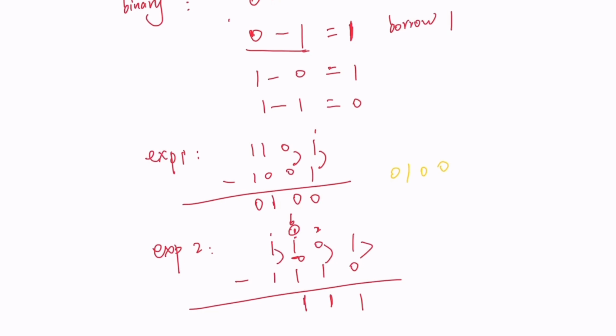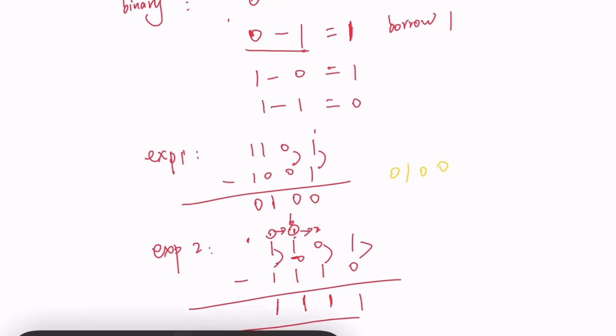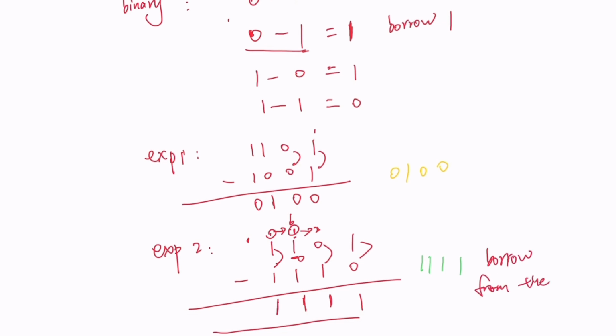So here, same thing, 1 minus 1. It's not 1 anymore because we have one borrow to here. So that will give us 0. So we need another borrow, which will give us 2. 2 minus 1 is 1. So the final result will be 1, 1, 1, 1. And we have a borrow from the fifth one, the very front, first bit.